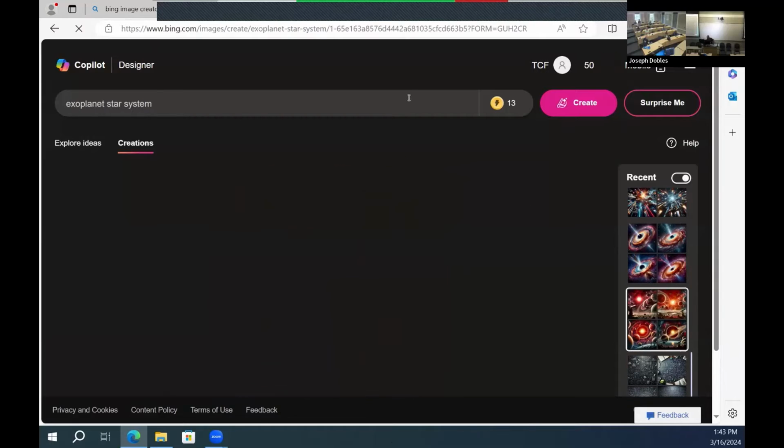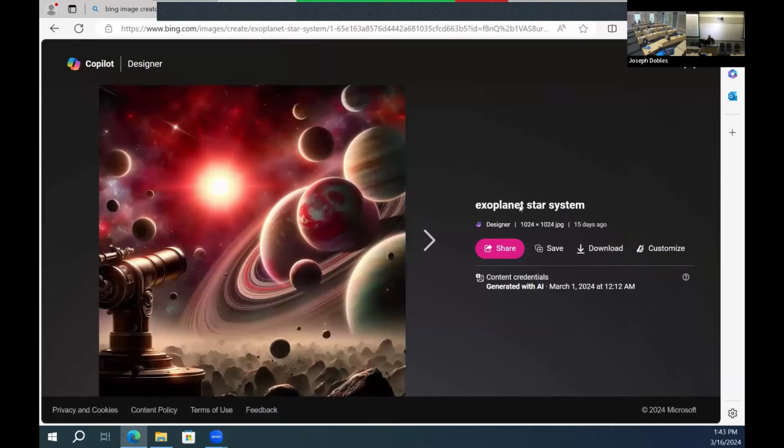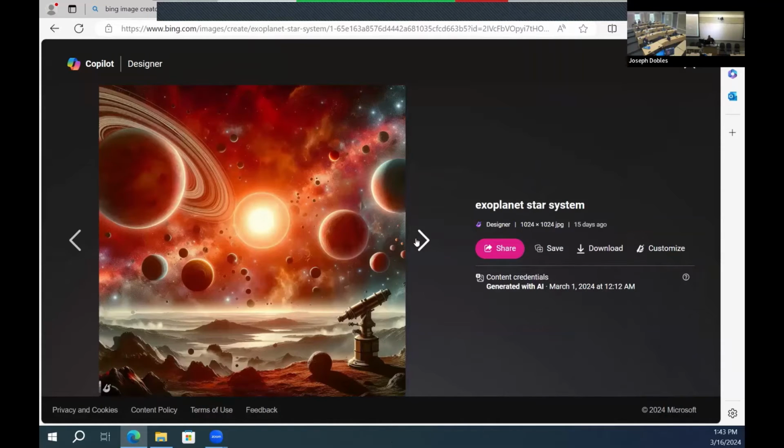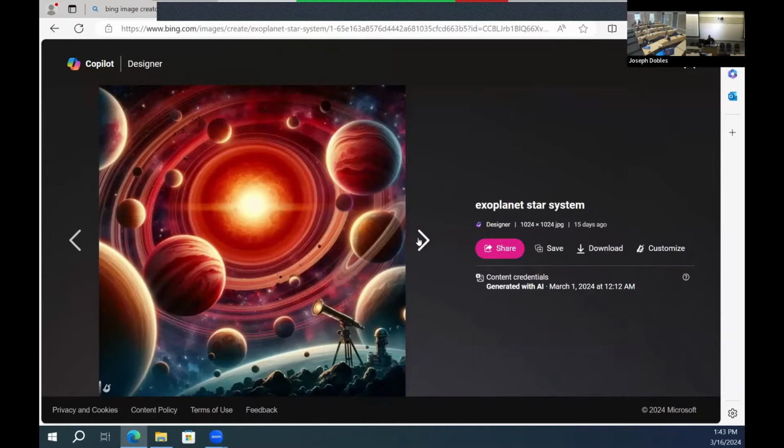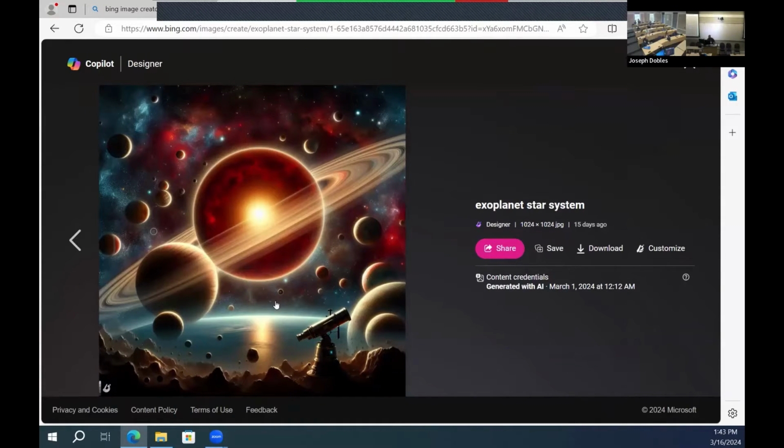So what else do we have in here? Exoplanet star system. Yeah. Right? This is pretty neat. When I've done this in my account, it usually doesn't include, or never includes, a telescope. So it's interesting that these images include a telescope. This is not particularly realistic, it's very fanciful, but that's fine, depending on what you want. And as you notice, I'm just putting in simple concepts. You can also add style information to modify these images to match a particular artistic or visual look that you want. I don't do that because I'm not interested in that. I'm just interested in concepts for stuff that I can put on my shirts.